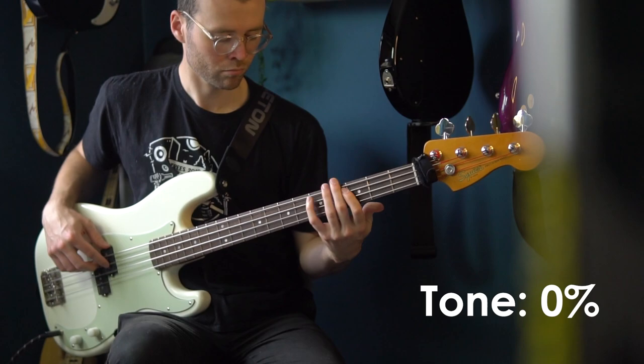So I've changed the pickups, I've put some flats on it. I think, yeah, this is fine. This sounds pretty cool. The pickups, I think, adapt quite well. But I want something more. I want to take one step further.